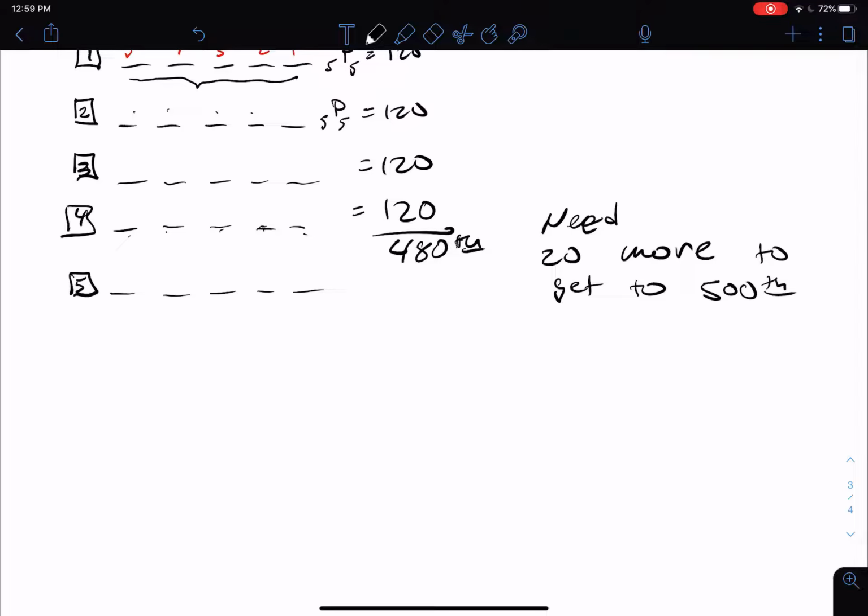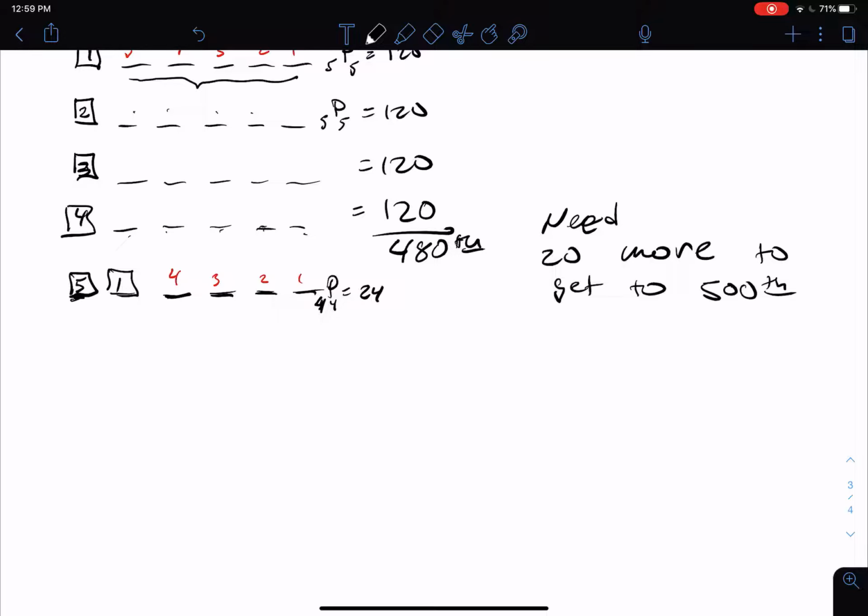So then I thought, starting with 5, what's the smallest arrangement of numbers that starts with 5? Because I'm going from least to greatest, the smallest ones must start with 1. So I decided to freeze 5 and 1, and then it gave me 1, 2, 3, 4. This is not the numbers, this is the possibilities. Using the fundamental counting principle, 4 times 3 times 2 times 1, which is the same as a permutation of 4 choose 4, which is 24, which puts me past 500 by only 4.